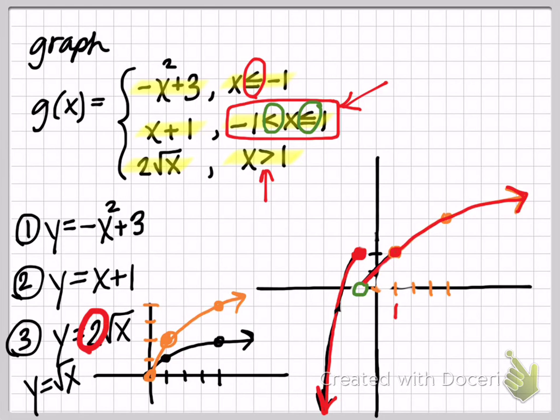So the second piece, which is the line, actually connects with the radical function. And not to worry, you might be looking at the inequality symbol here and noticing that x had to be greater than 1, which would be an open dot. But since it was a closed dot before, think of it like the open dot just gets filled with the closed dot. So it stays closed in the end. We have some overlap there. And that's what the graph of this piecewise function would look like.